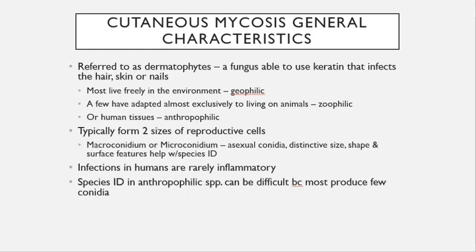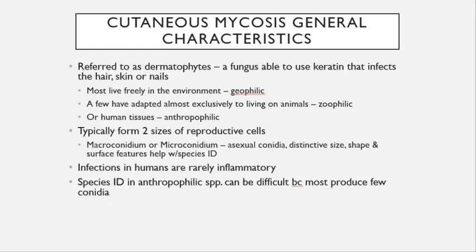Some general characteristics of our cutaneous mycoses. These are referred to as dermatophytes. These are fungi that are able to use keratin and affect the hair, skin, or nails. They usually live freely in the environment. A few species have adapted to live mostly exclusively on living animals, and a few on human tissues.